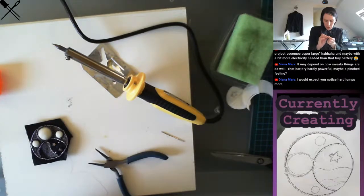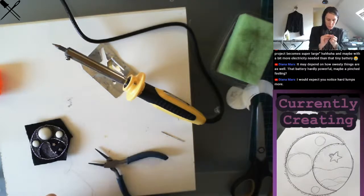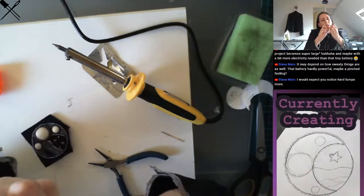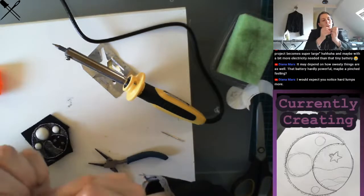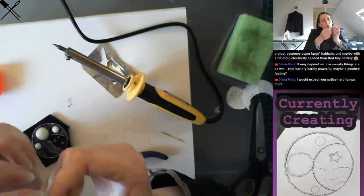Come on, go on the needle. You know you want to. He doesn't want to. Come on now. The tiny amount the fishing line frays when I cut it is enough to stop it going through this teeny tiny needle. And I'm kind of upset. I look like an idiot, just talking to inanimate objects to make them do things that I should be able to control.